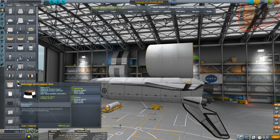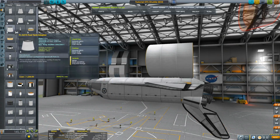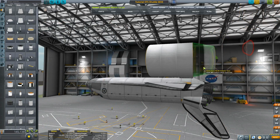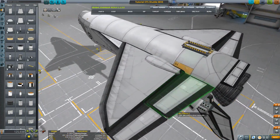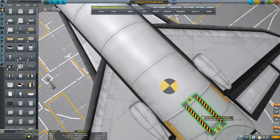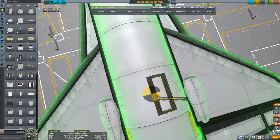Fairings are out of the question because they meet at a sharp point, and we saw that is not a sharp thing. Well, it might just be necessary to do this. We'll probably have to move the bolts then a little bit as well, because it can't sit on the rounded part. Where's the center of mass? Let's put it above the center of mass. Maybe that's a smarter thing to do.